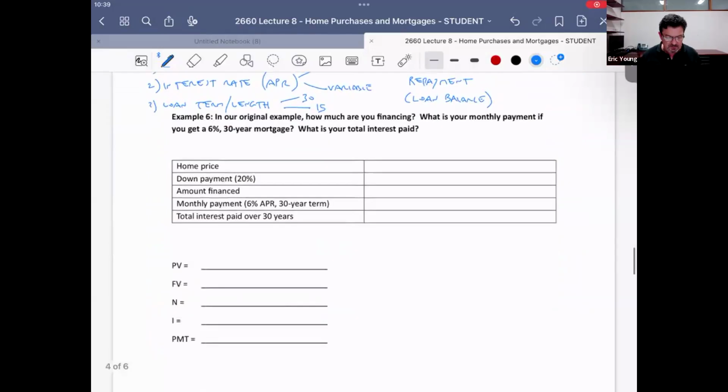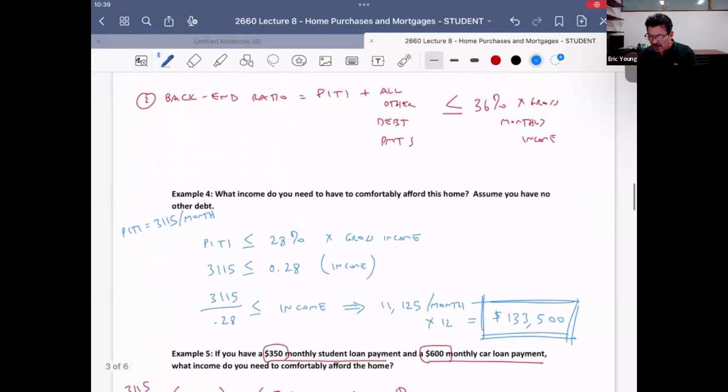So let's use some TVM tools. Let's solve some problems. Let's get you feeling good about mortgages. Okay, this is powerful knowledge. It's going to feel kind of weird at first, but just do some practice questions. If you have any issues with this, reach out to me or go back to the tutorials from the time value lectures. Go back to the answer keys and the advice that I gave you in those tutorial videos, and you can solve it.